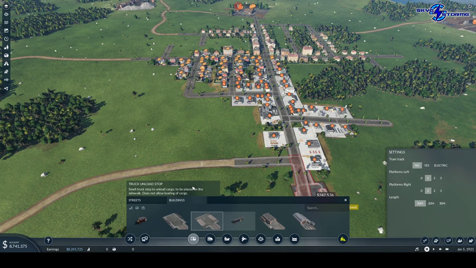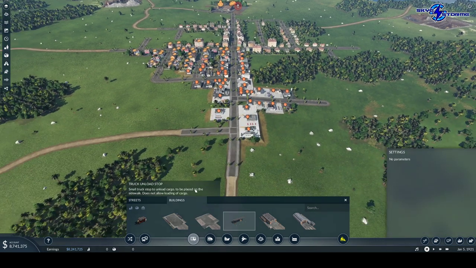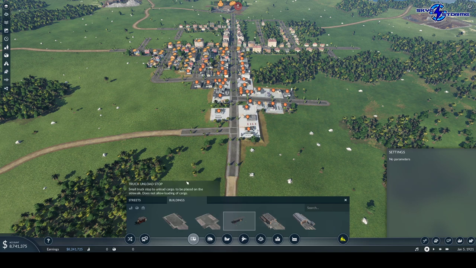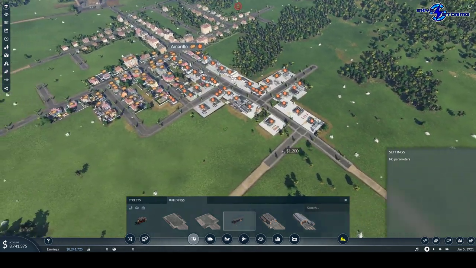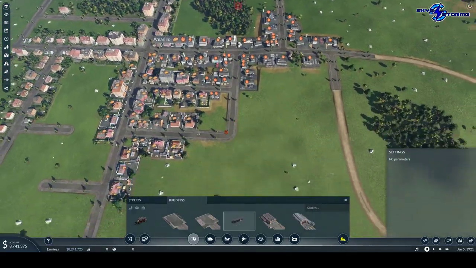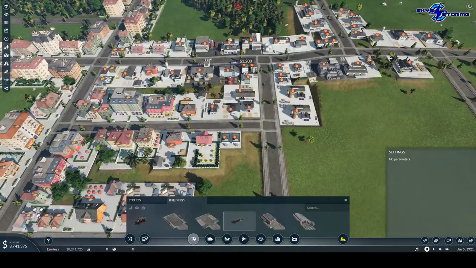So we're going to take a truck unload stop, and this is something that used to be a mod in Transport Fever 1, and it's now part of the vanilla game in Transport Fever 2. There's so many things that were mods that the developers have added to the game, just pure vanilla. It's awesome. They've really listened to the player base. I love the guys at Urban Games. They've done a fabulous job with this.